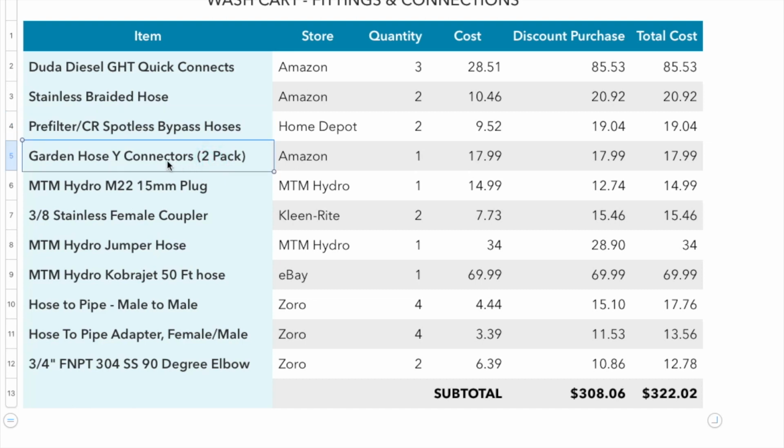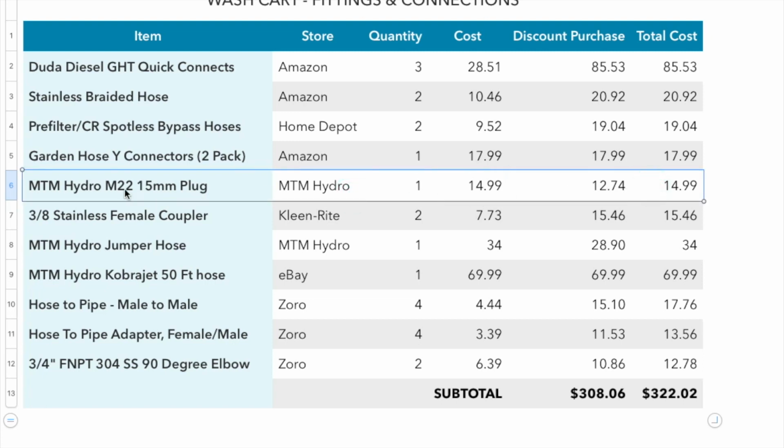Moving on to garden hose Y connectors. These are the splits that allow you to do your bypass. So the first one is connected to the plug from your garden hose quick connect at the top, which splits out your filtered water and your tap water, if you remember. And the second one is at the end of the CR Spotless that puts all the other hoses together.